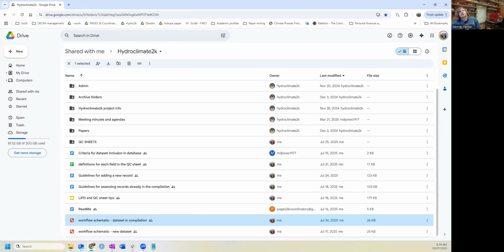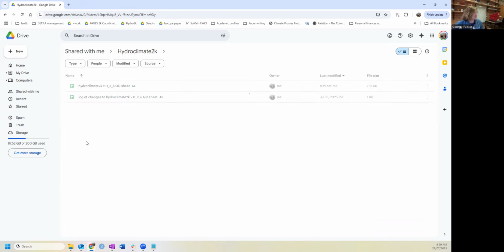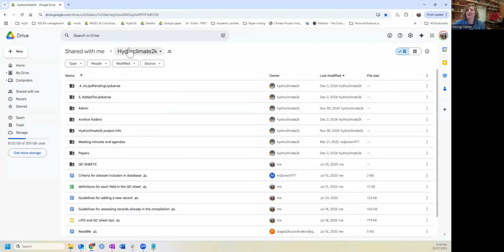Now, there is one more thing that you really need to have a handle on before we continue, and that is the QC sheet. So hopefully you're familiar, if you're watching this video, with a lipid file. You understand that a lipid file has the actual data values and the associated ages, maybe depths, as well as a lot of metadata of different types.